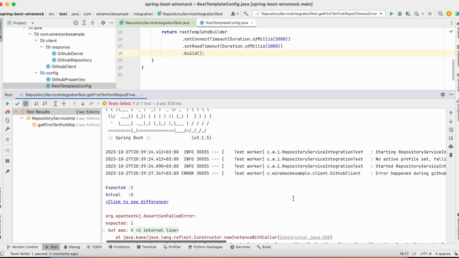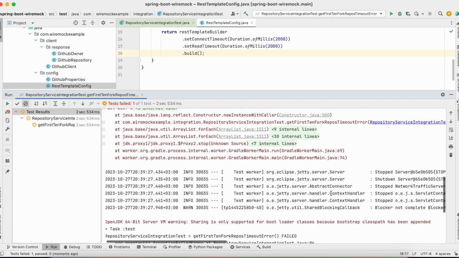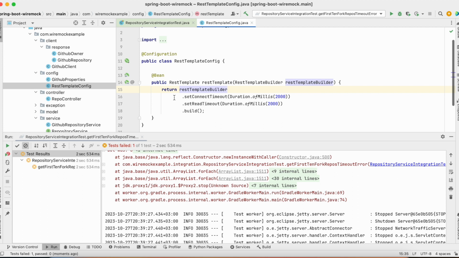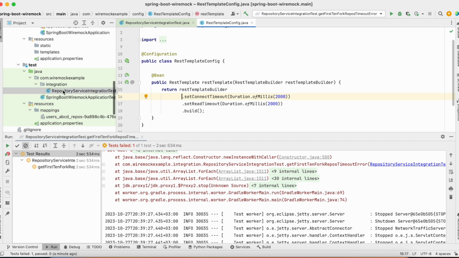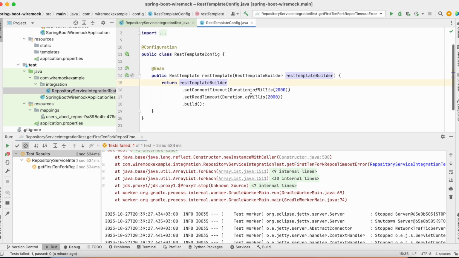And that's perfect because we can simulate delay from the server. And once we simulate a delay, we can think about some measures to prevent our application from failing when a delay happens from the server. It's not easy to simulate delay from a real server, but using WireMock you can simulate delays. You can even extend configurations and simulate a random delay, for example, instead of a hard-coded value. But in our example, I will use only this delay.